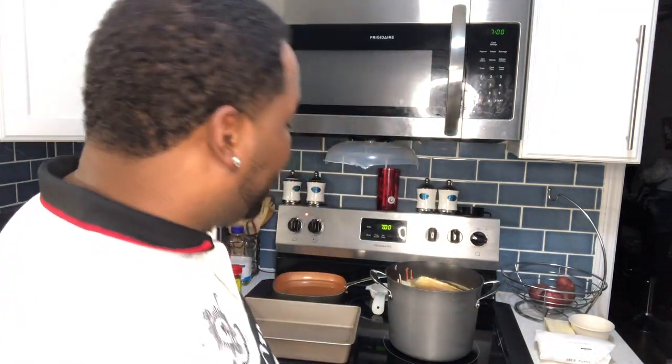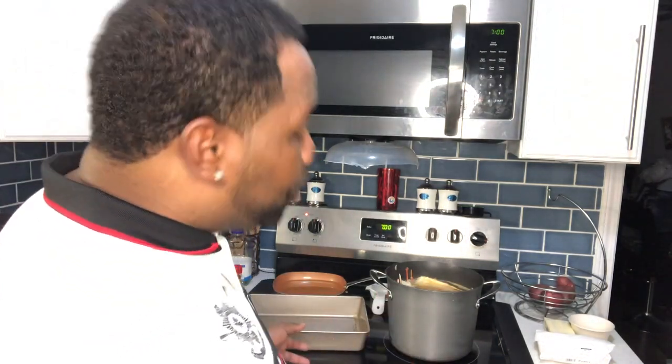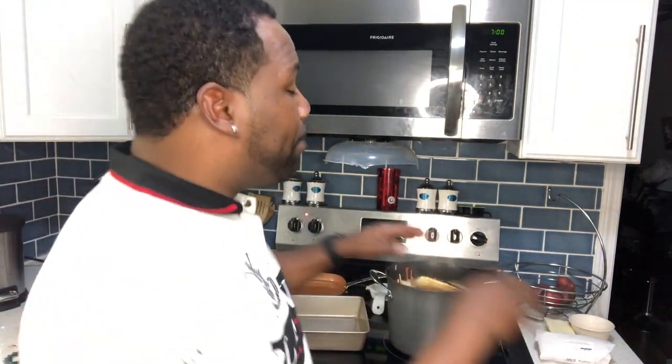So, stand by. My goal with this is to make sure that when I put these crab legs in this pan and put them in the oven, the meat doesn't dry out. So what I'm gonna do is I'm gonna put the crab legs in it and then I'm gonna baste the bottom of the pan with some of this juice here. And then we're gonna cover it up with some aluminum foil, put them in the oven. That's how we're gonna do it. That's how we're gonna save it. Brother Herb saves the day. Let's go.